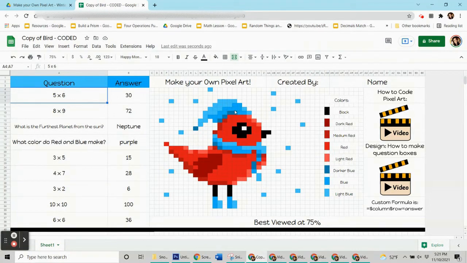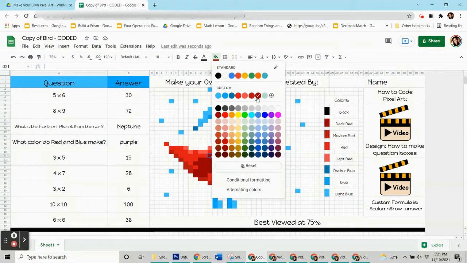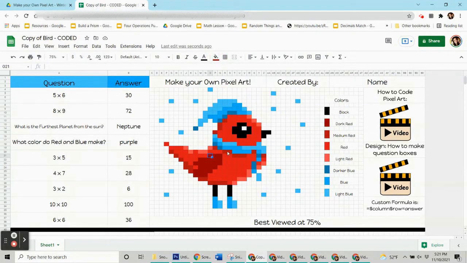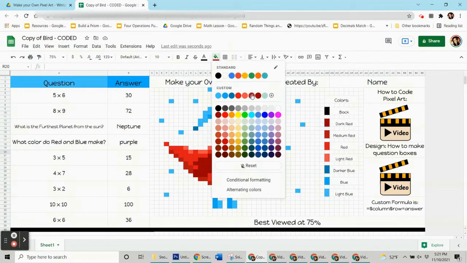So first I just want to look at the bird and take stock of all the colors I have. There are 3 different blues. So there's a light blue, medium, and dark. There's a black. White doesn't count because the background's already white. And then there's 4 different reds. So this is the darkest red here. I think it's just the wing, and I can look and see. Okay, what's this one? Yeah, that one's different.